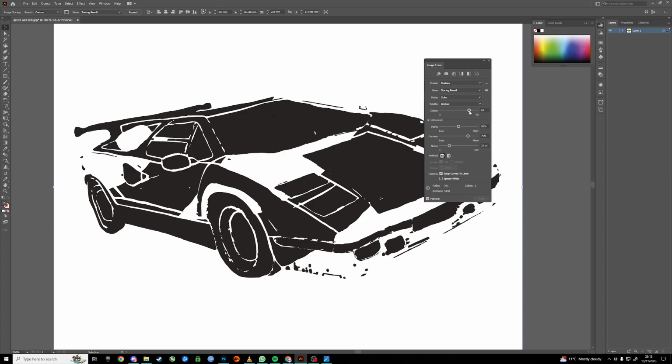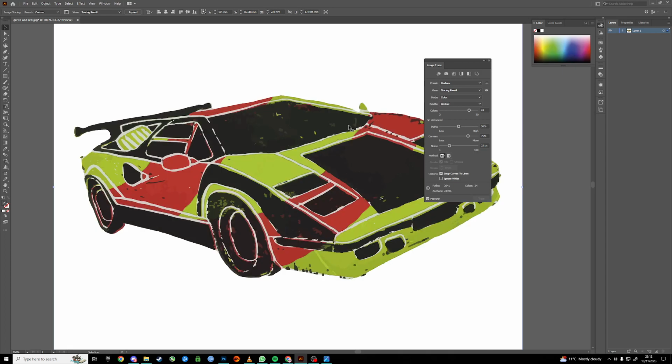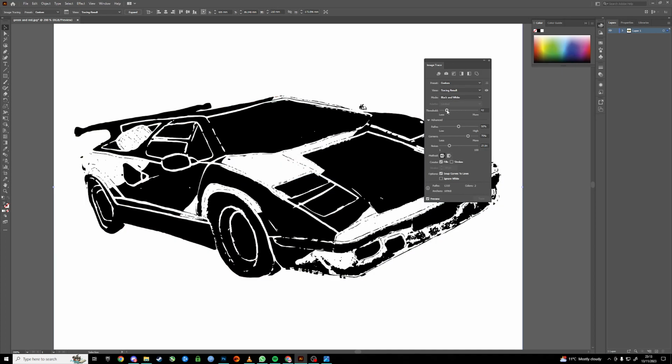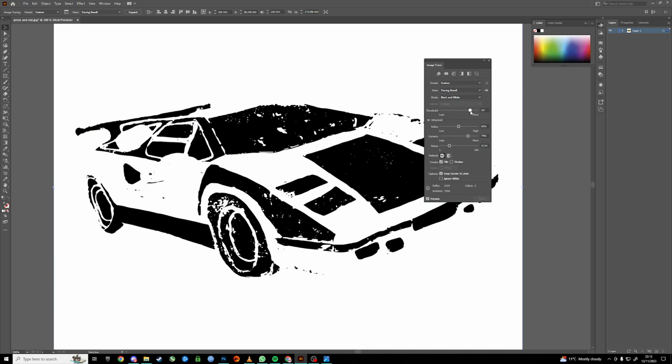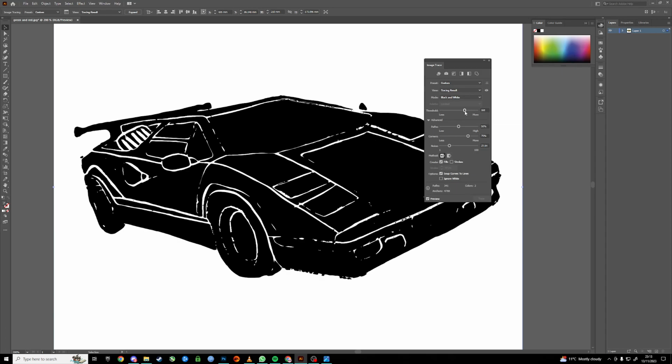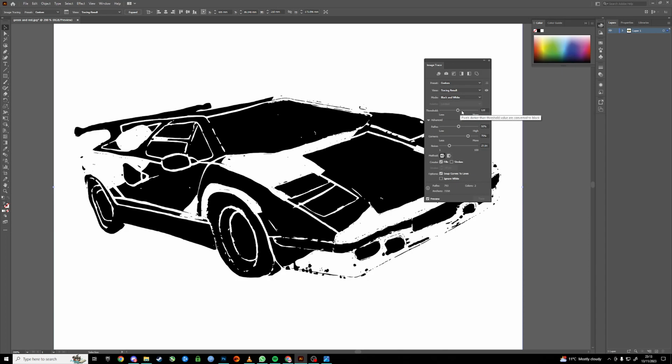If you take it all the way up to 24 different colors, it's going to have more detail and it'll be a little bit less smooth. So there's more detail on the wheel. You can also, if you want to, turn it to black and white, and it will give it a new effect. And you can play around with that until you're happy and you've got a design that you're kind of interested in.